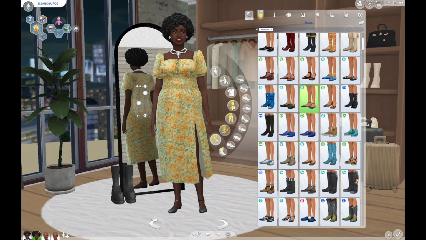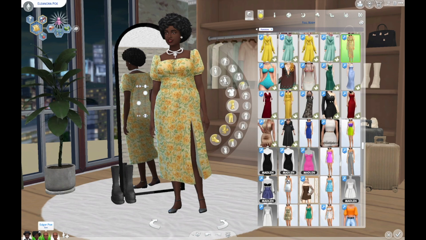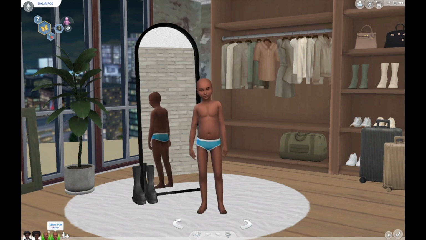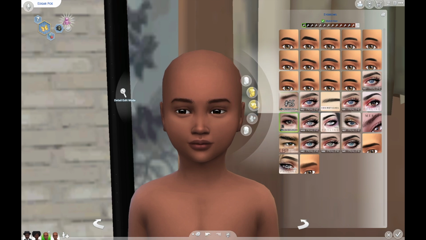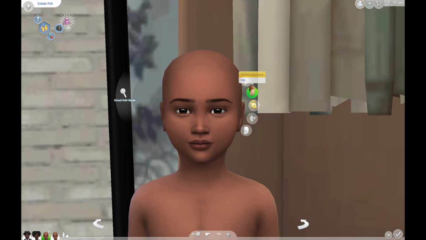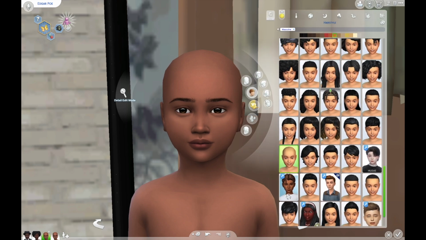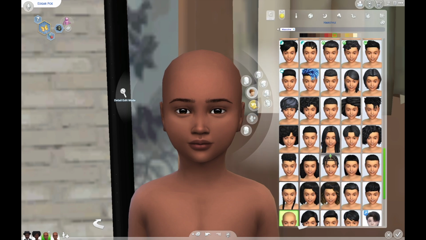Okay, so then we've got Eleonora created. And then we have their sons, Edgar and Albert. So first we have Edgar, and I will say we get like zero information about these characters other than they're the Poe's children. Like, I think they maybe have one line in the series and none in the books. So I almost considered not making them, but I do know that we have them.